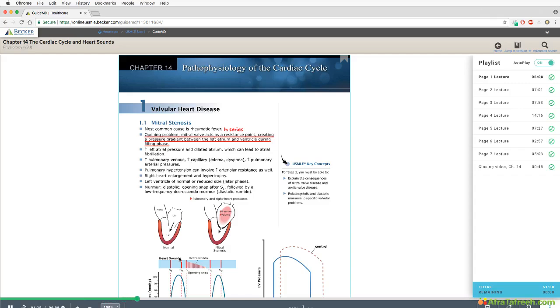So during filling of the left ventricle, there will be a pressure gradient between the left atrium and the left ventricle. So if we go down to the model here, then when you have mitral stenosis, you have a major resistance point in series that impairs the filling of the ventricle. So back upstream in the left atrium, you're going to get an increase in volume and an increase in pressure. In other words, it's associated with an enlarged left atrium. So in mitral stenosis, you'll have an enlarged left atrium, and the increase in pressure here can back up into the pulmonary circulation. Now, with time, you'll get a dilation of the atrium. So the atrium will enlarge with time.